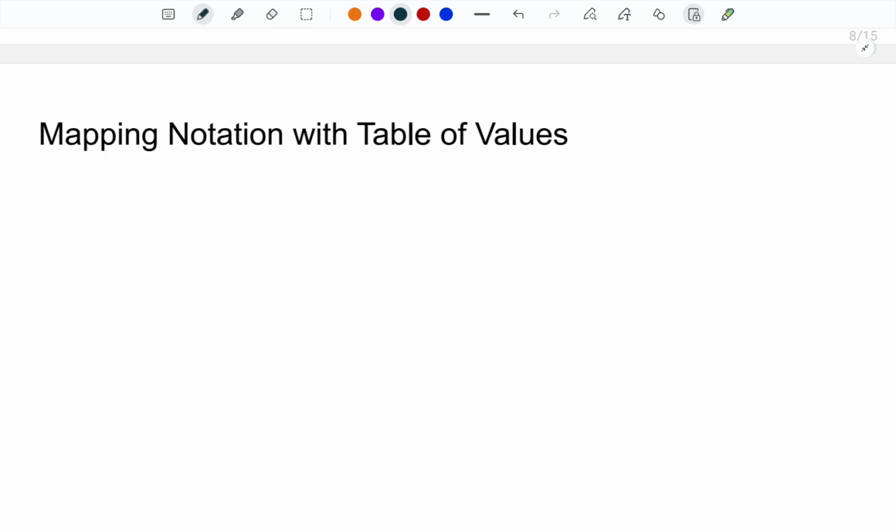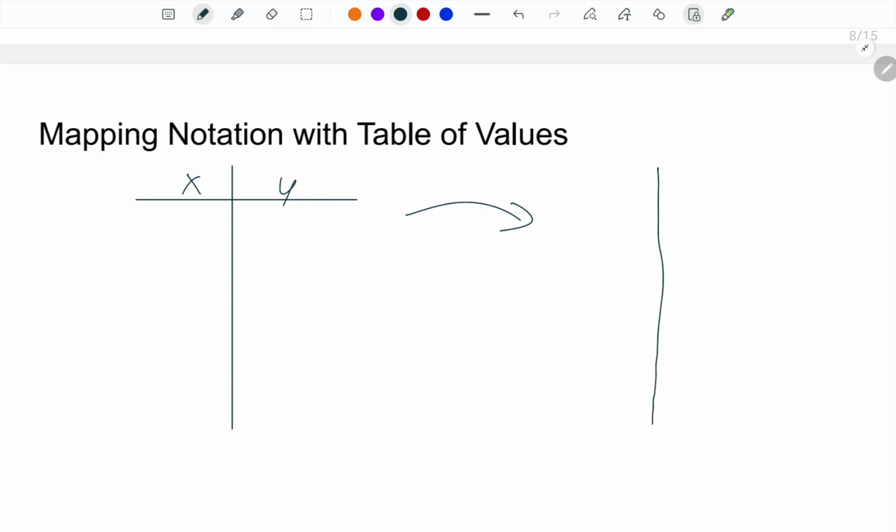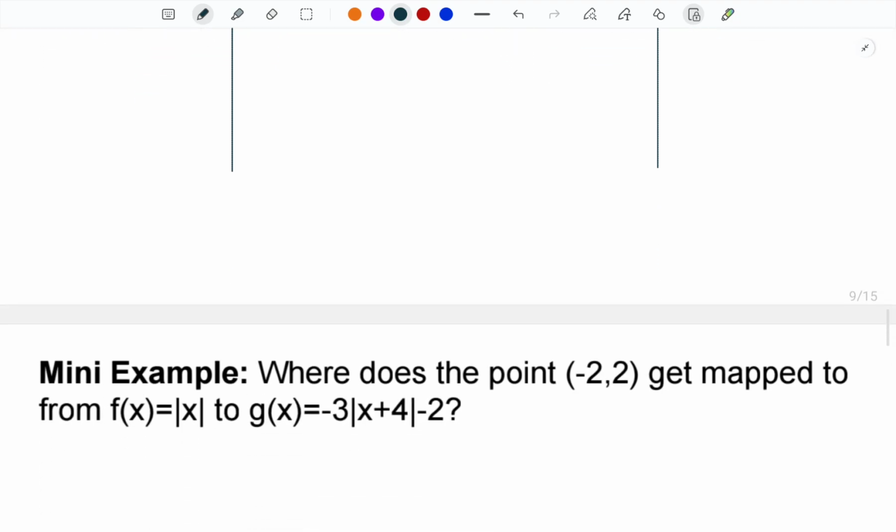You can do all of this with a table too. Sometimes that's a little easier to organize, where in the table you can just have your original points, whatever they are, x and y, and then you can map to a new table of values by just stating the exact same thing. So the x is just going to be 1 over kx plus d, and the y is just going to be a times y plus c. So if you want to organize it in that way, that's a good way of doing it as well. Or you can do it the way I did the original cubic question, where I just went point to point using that mapping notation.